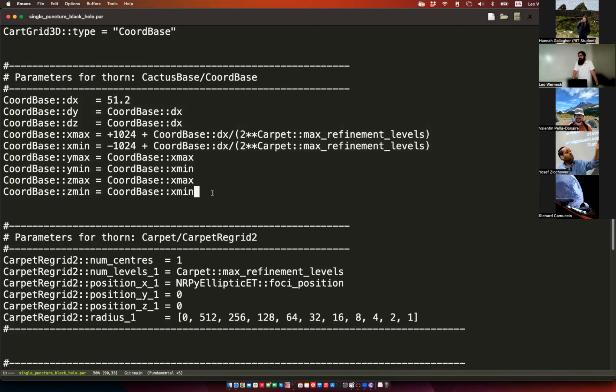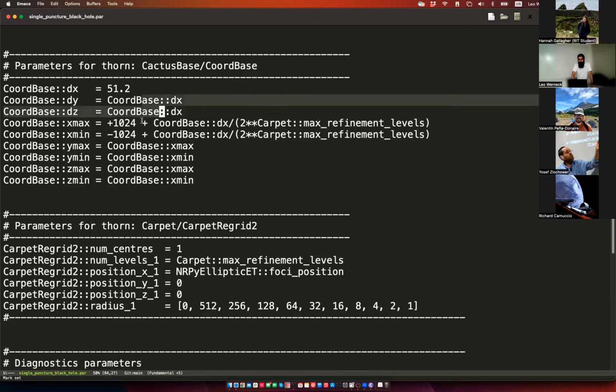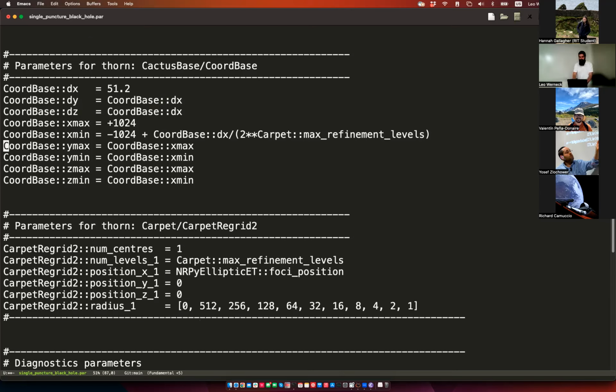I don't want that. And so I just shift the grid a little bit. I know that probably most people don't do that. There's an avoid origin parameter somewhere, but we usually do it explicitly. So I just did the same here. By just shifting the grids a little bit in one direction, I can ensure that it doesn't cross the origin. And I do it by shifting it by half of the dx in the finest level, just because that way none of the grids hit it. But anyway, you could imagine that it was just like this for the sake of clarity.